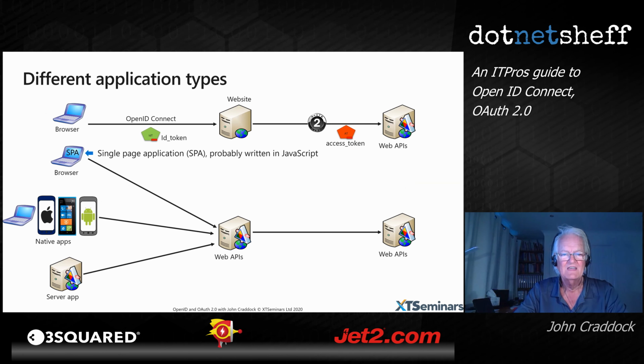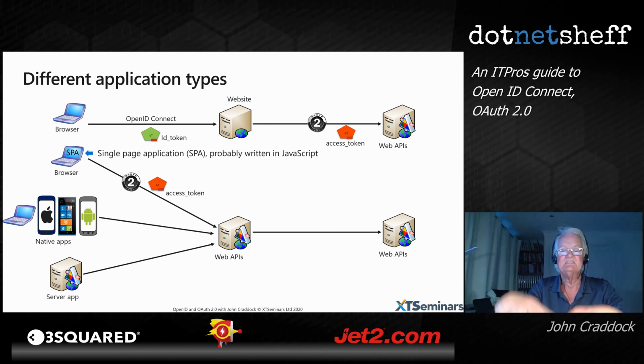Well, how do we go off and get data? Well, we're going to have to probably go to a web API, and to go to a web API, we need an access token. So that fits in there beautifully, but it's a single page app. So it's not a very trustable source. So we need to adjust the way we get an access token.